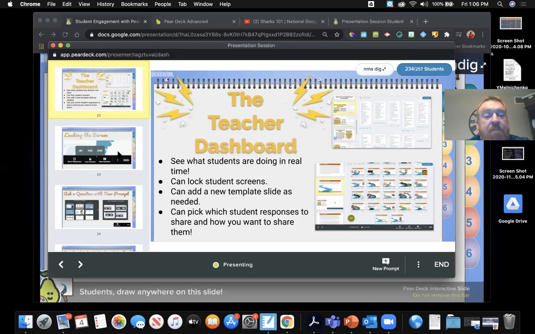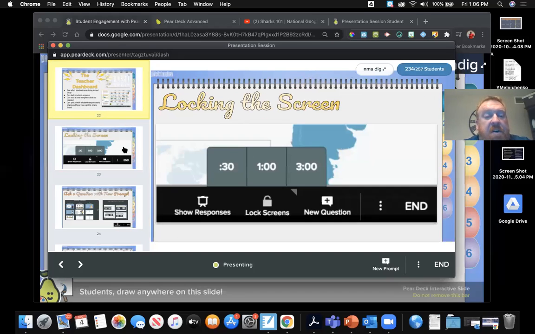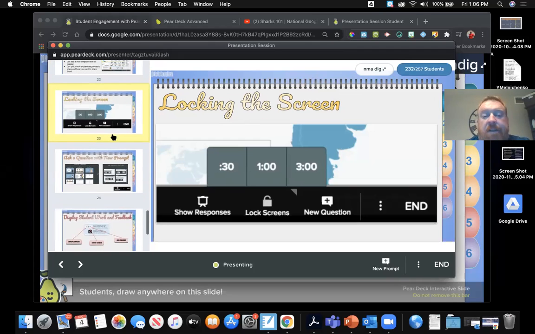It's a great thing. You can also lock the student screens from here. You can just click on lock screens and lock it automatically. But a nice feature is if you hold down when you click on lock screens, it will bring up three little timers. So you can give your students a nice warning, like I'm going to lock the screen in 30 seconds, and it'll count down for them, or a minute or three minutes. Rather than just abruptly doing it, you can give your students a warning and they'll see it count down so they know to finish up whatever they're doing quickly.